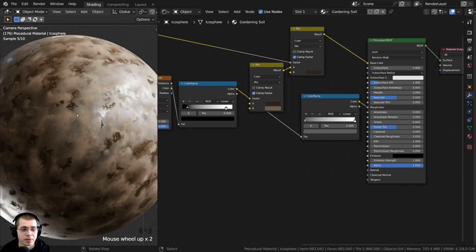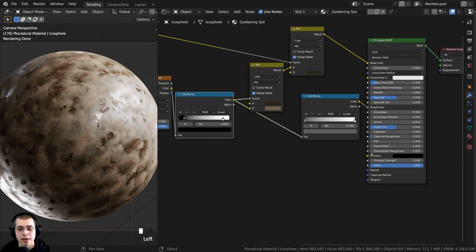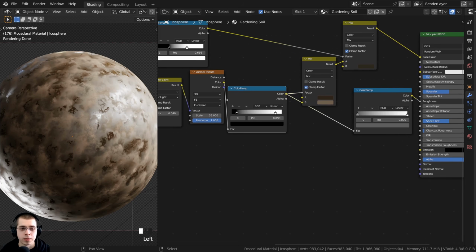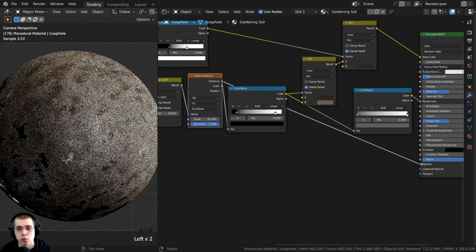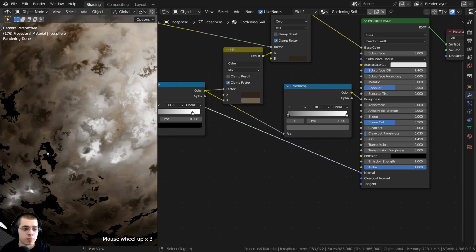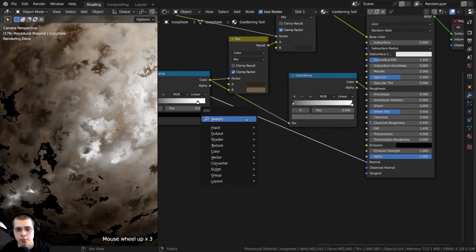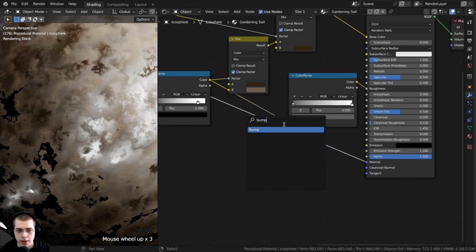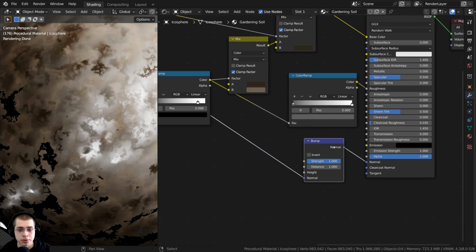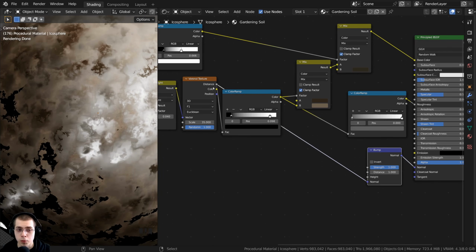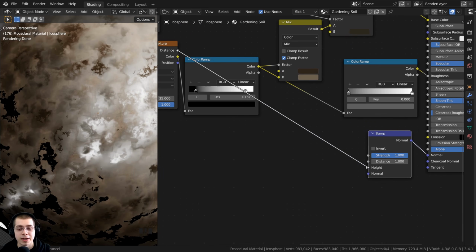Now this dirt is also very smooth, and so I want to add some data into the normal to give it some bump. So I actually want to take the Voronoi texture distance and let's put that into the normal of the principled shader. And then to convert it to proper normal data, I need to press Shift A. Let's go to the search, and I can search for the bump node, and let's put the bump node here in the wire before it goes into the normal. And then I actually want the Voronoi texture distance to be going into the height value.